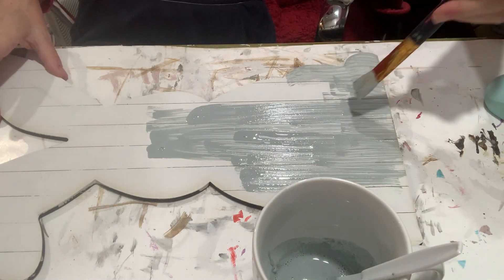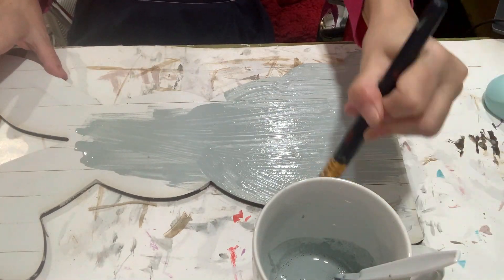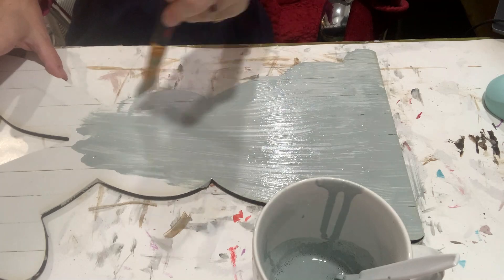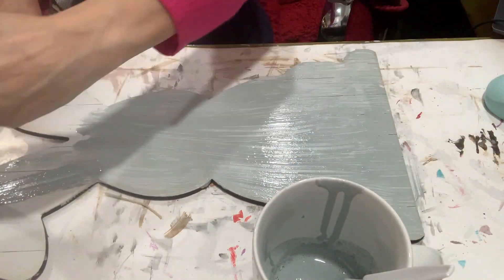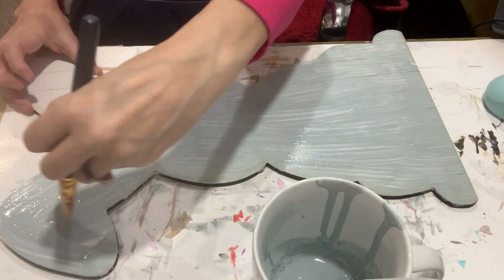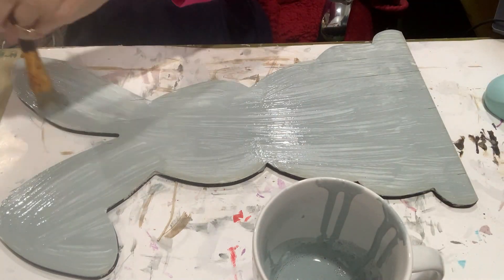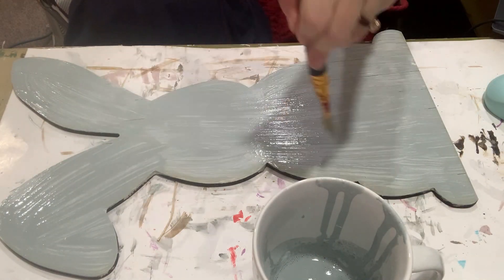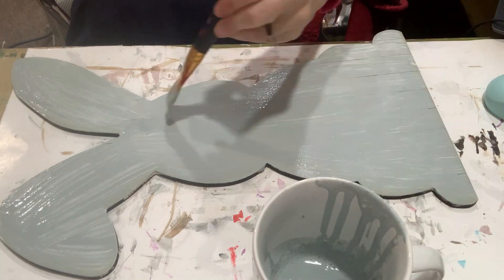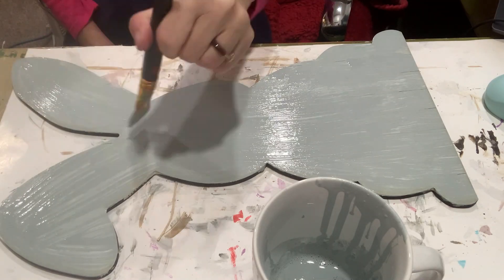You can use multiple coats, which I do here. It is also intended to give you a chippy or crackle look. I would say it is not a full-coverage paint unless you really want it to be — they do make something called Extra Bond that you can add to make it more full coverage. I get this paint from Jamie Ray Vintage; she has a local shop and also ships. Any store that carries Sweet Pickins should carry it.